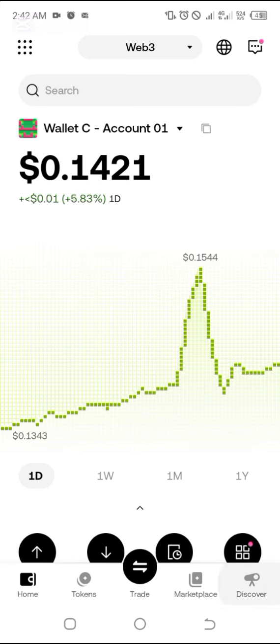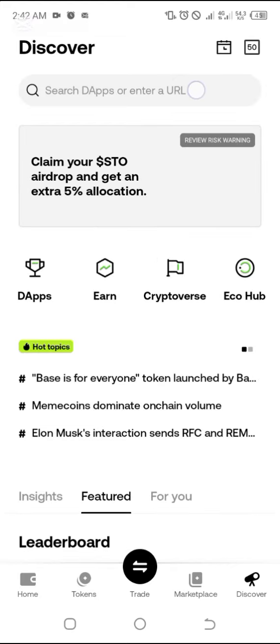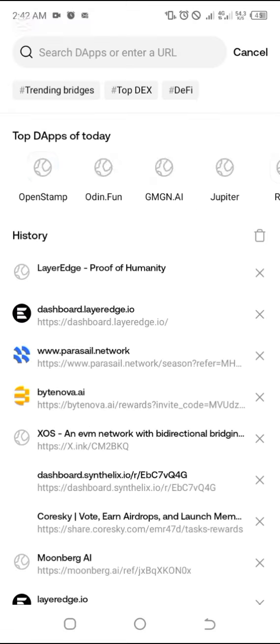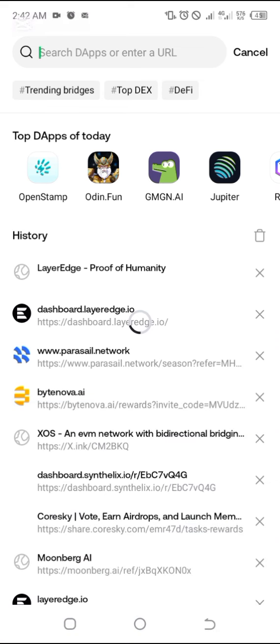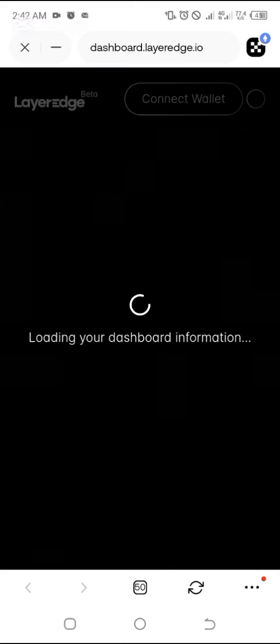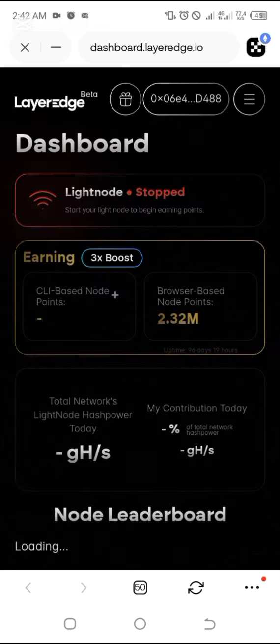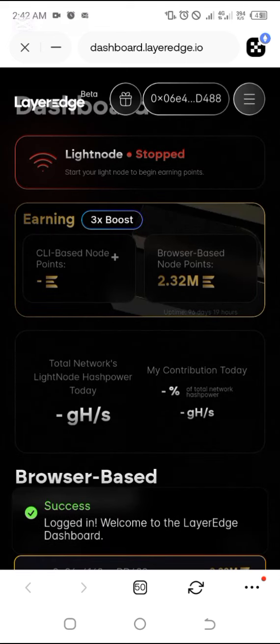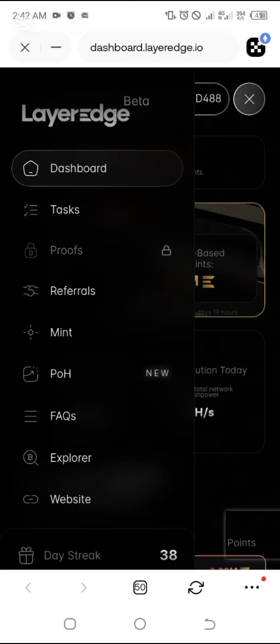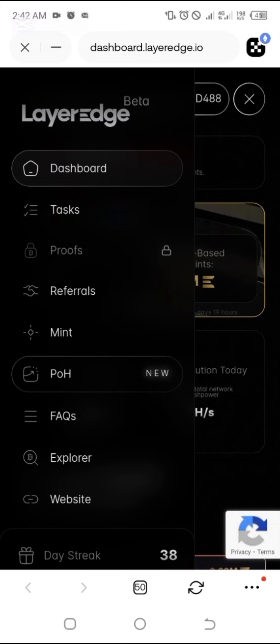Let me just log in back and confirm it. Let me just open it and check it again. So I have to click here and go to POH, proof of humanity.